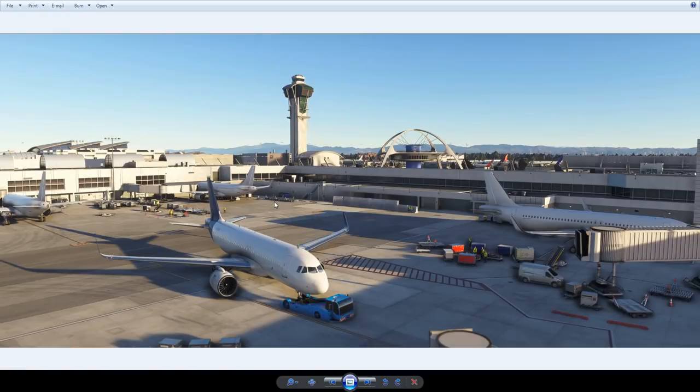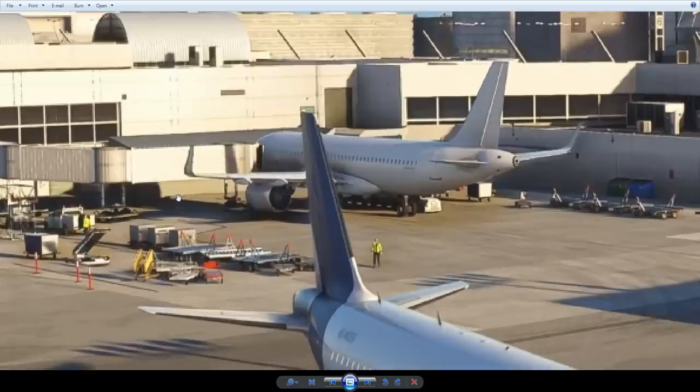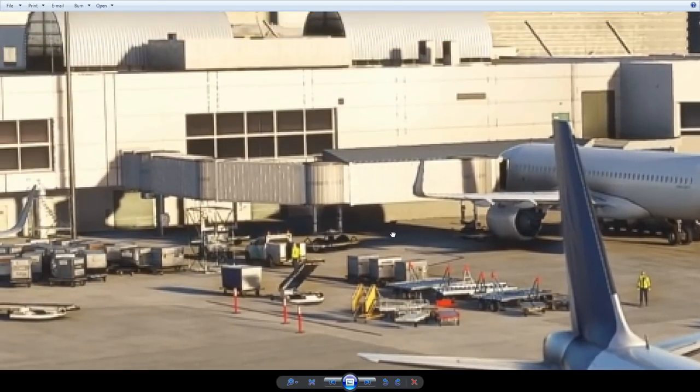Don't know. The other thing I want to point out with this is if you look back here at this jetway, we can see that this is definitely not the jetway from FSX. This seems to be completely different, because the jetway in FSX had the main jet bridge, with this section fixed, this section rotated, and a small extension bridge behind it. But if you look at this jetway, you can see that we have the main bridge and we have two extension bridges.